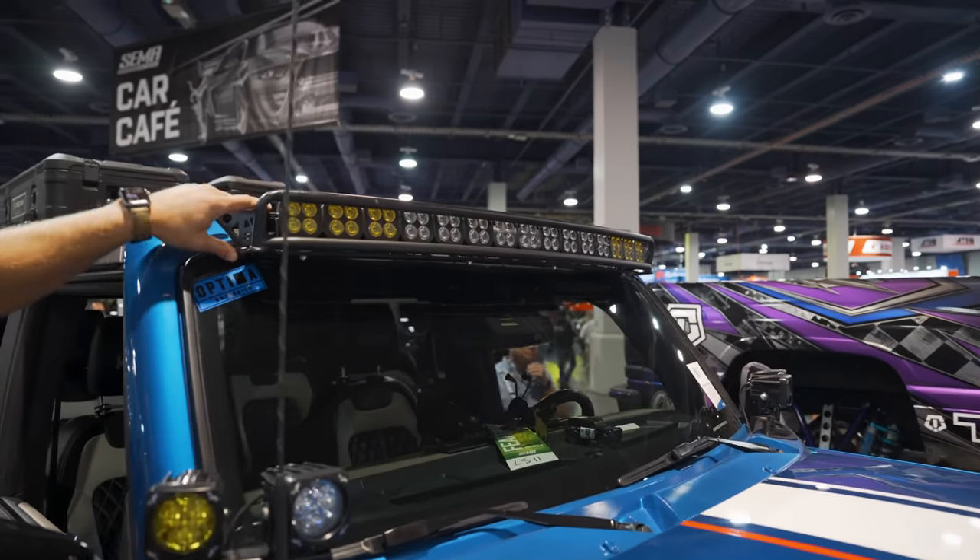Behind me we got an all-female build out of Baja Forge — we love those gals. A really clean Bronco with integrated solar on the roof, the advanced fiberglass hood, 2 or 3-inch fenders, plus Icon Vehicle Dynamics suspension and upper control arms. This custom Baja Forge bumper looks really clean and awesome. There's a Yakima rack integrated with the OEM rack, a Yakima tent, and the PowerStep XL. Really clean build, awesome wrap. Baja Forge always does great stuff — and this Bronco is going to be auctioned on eBay Motors.